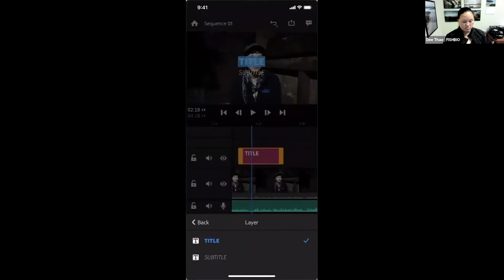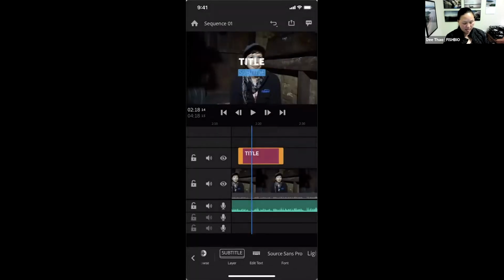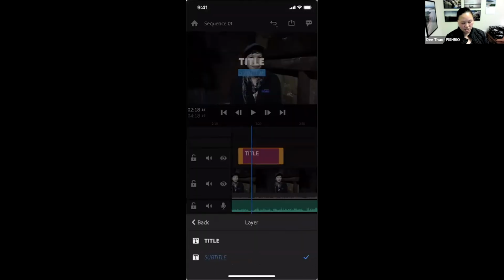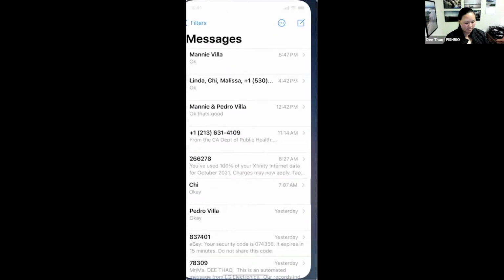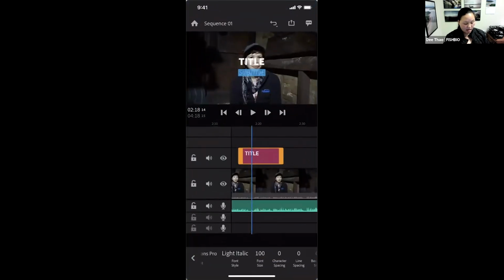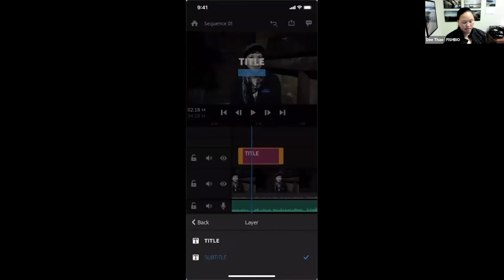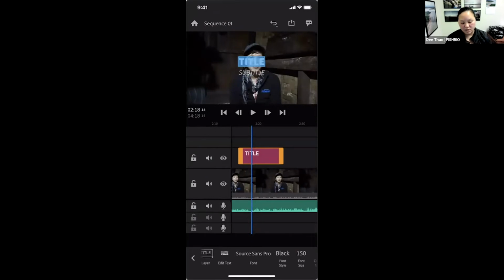You can adjust the layers, like the top title versus subtitle. If you click subtitles, then all this adjustment will only affect the subtitle. If you click the title, then all the adjustment will affect just the title.